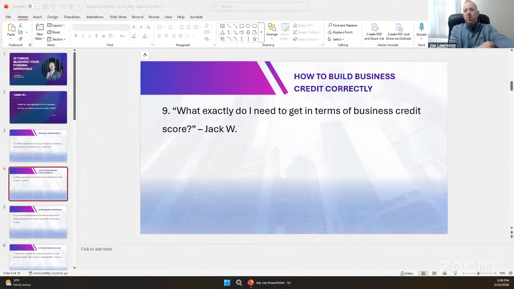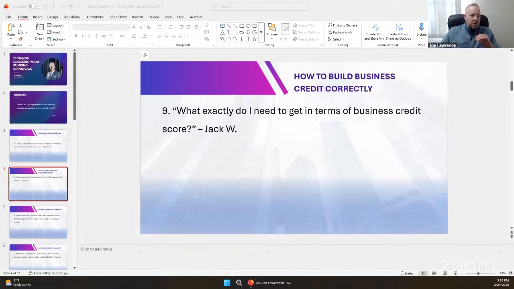Our short-term target, like for example, if you join NAV right now, because we're at the end of the month, within a few weeks, you will have your first positive reporting trade line. So that is the initial goal when building business credit and also getting business funding, like business credit cards and lines of credit, is to have at least one positive reporting trade line on all three business credit bureaus. And then down the road, you want to grow that to three.